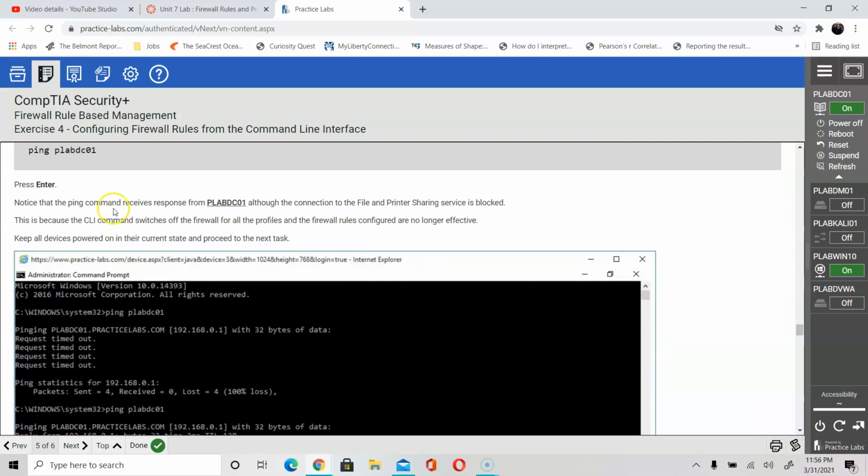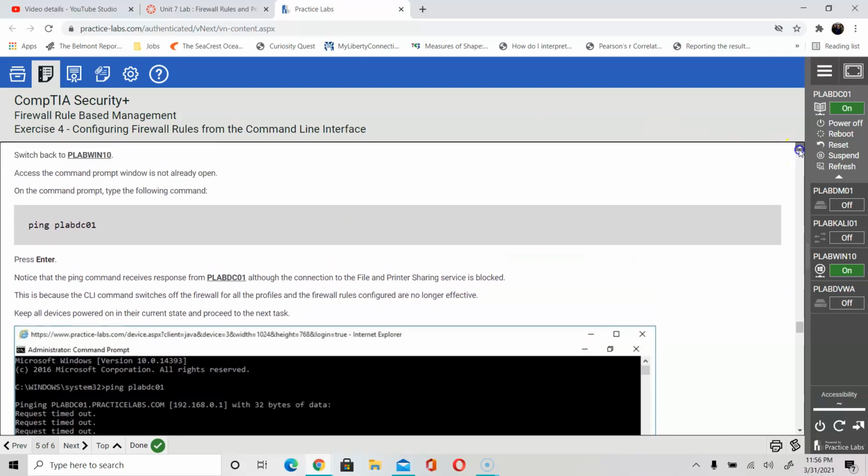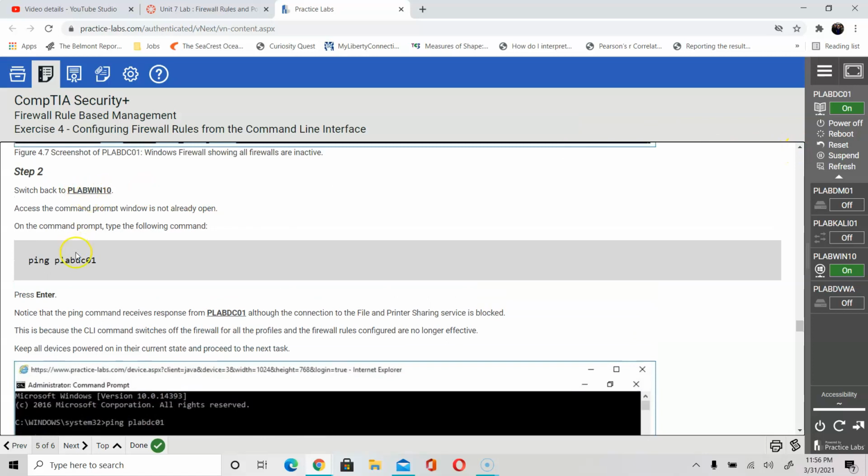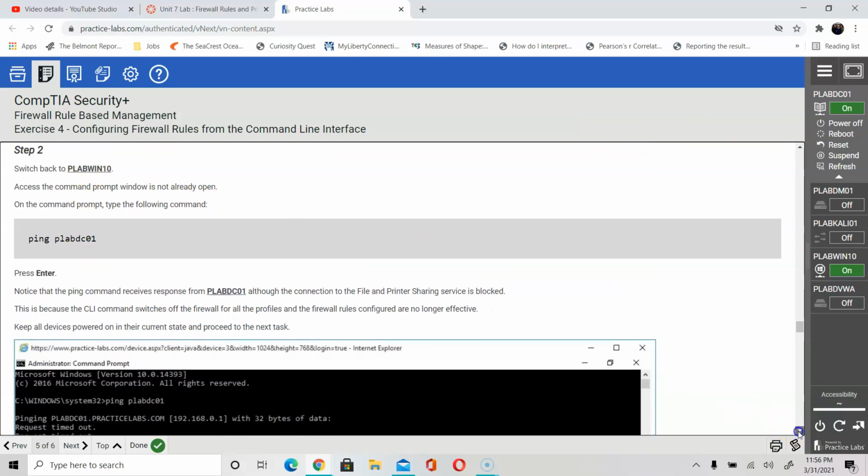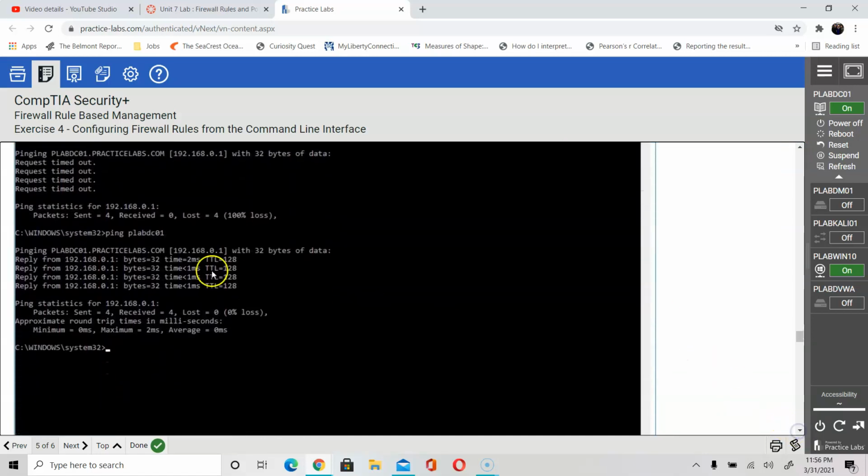And then after we turn it off, we're going to ping the server from your Windows 10. Don't forget, right? We need to use the other system to ping. And when you turn it off, when you ping, you should get successful reply.